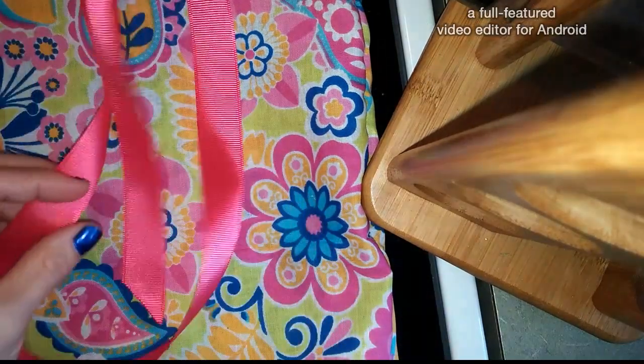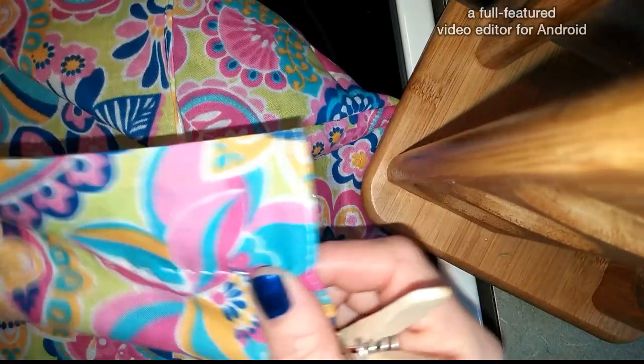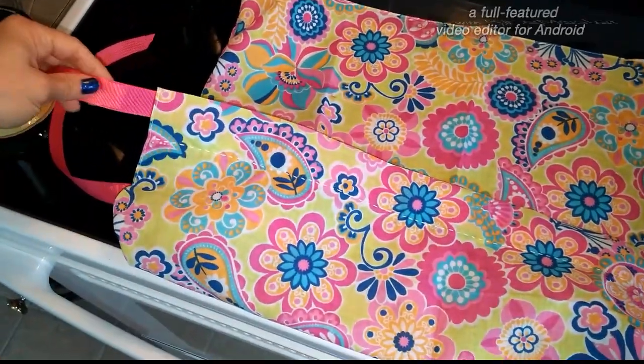There we go. Now what we're going to do is you're going to take one of your ribbons and your clothespin. You're just going to clip the end of your ribbon here like this. So now got it like that. And then take your casing and open it up here on the side and just put this in there. Yeah, it's got my daughter's name on it. These were for my baby shower. And then just guide it all the way through. And there you go. Came through. See, we got it through on both ends. Easy, easy. Okay, now we're gonna do our other side.